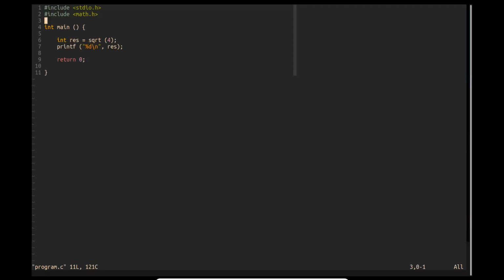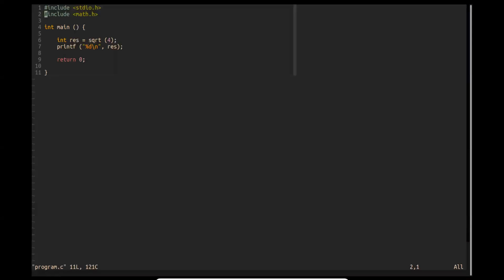But I don't know why it is working here. Maybe the compiler is advanced or something like that. But to compile anything that comes from math.h, you have to include the -lm flag. Otherwise, it will throw an error that the function you are referring to is not linked. So it is a runtime error. Not runtime, it is a compile time error.